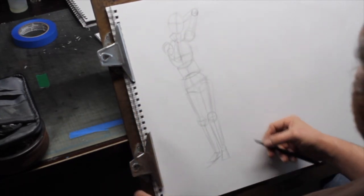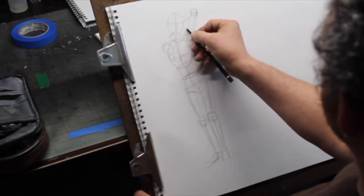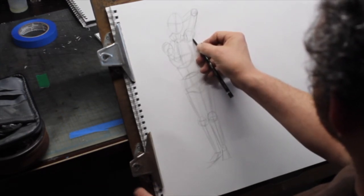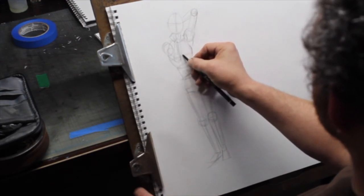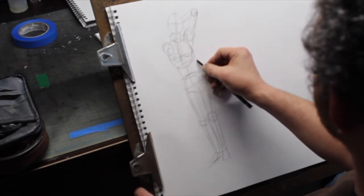I move into my line quality. So we're going to talk about line quality in the next series of tutorials. There's a lot to think about. For right now, don't think about it too much, just outline the forms as much as you can to the best of your ability. We shall discuss all this stuff later, little by little by little.